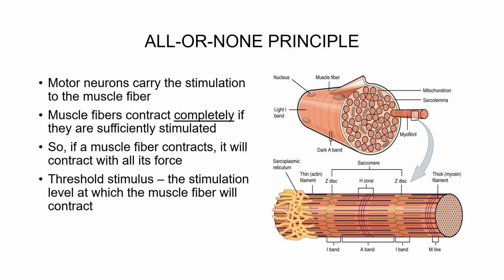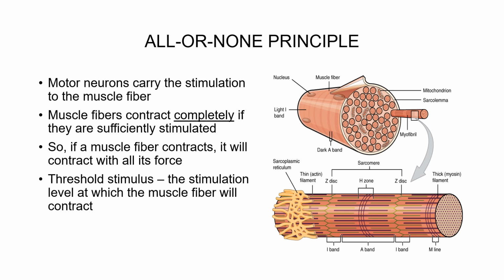Now that we know how a muscle contracts with every single step from A all the way to Z, the remainder of the chapter is just covering general principles of muscle contraction, different types of muscle contraction, and then eventually we'll get into the cardiac and smooth muscle and the similarities and differences between them and skeletal muscle. So the first thing I want to introduce is something called the all or none principle. And you're going to see this again in the nervous system, which will mean something a little different. But for right now, let's talk about the all or none principle regarding muscle tissue.